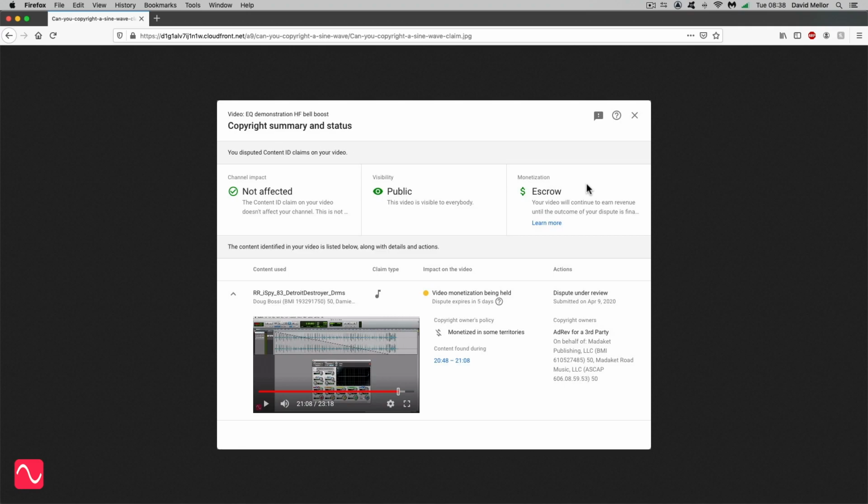So if the claim were to be upheld, which it will not because it's clearly bogus, it would go to the claimant. If the claim is rejected, which it will be because the claim is bogus, it will go to me. And in the meantime, YouTube's just kind of looking after it. It won't go to YouTube. I mean, they'll get their share of it, obviously, but ultimately the money will go to who actually deserves it, which is me, obviously. So this is quite useful.